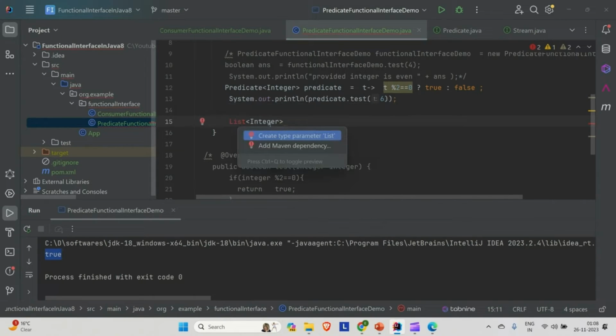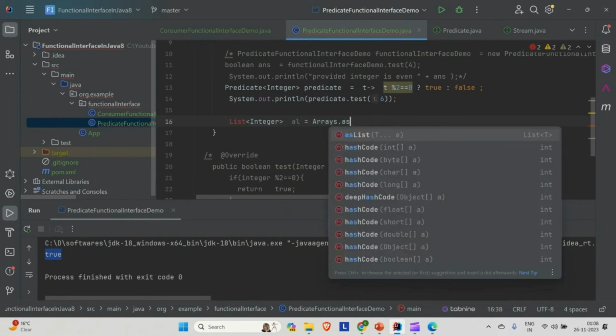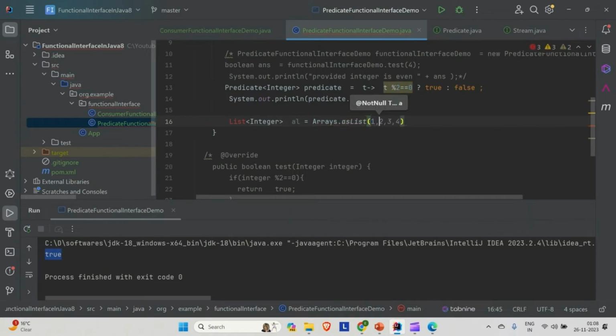Let's say L equals Arrays.asList, put some integers here. Let's say 5, 6, let it go till 6, or you can introduce the 7 as well.